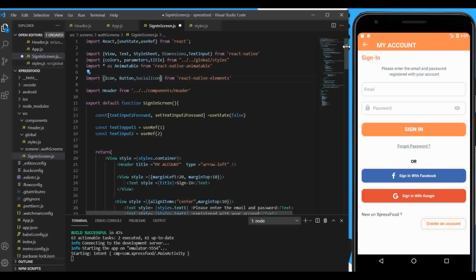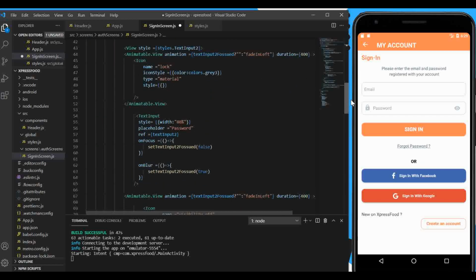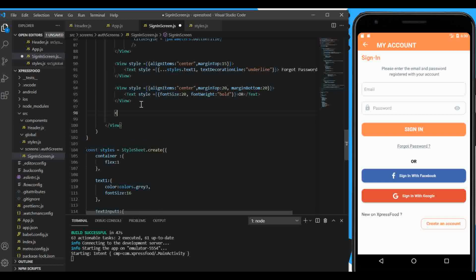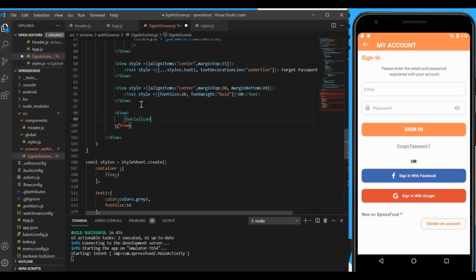I've imported SocialIcon, and then scroll down, open another view, and inside this view we're going to call the SocialIcon that we've imported, and close the tag.